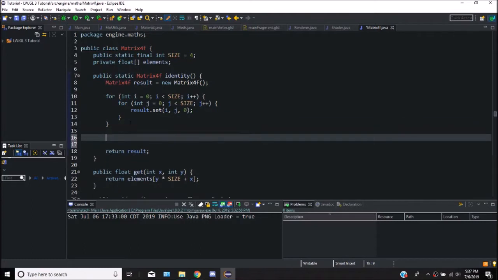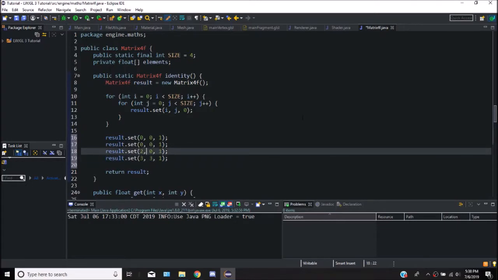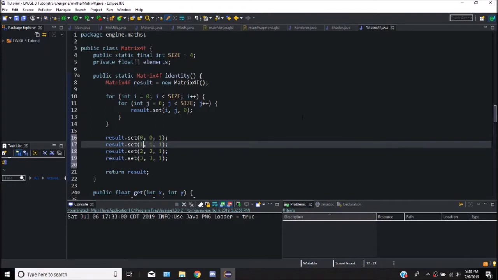And then after we set them all to 0, we need to set specific ones to 1, which, as I showed before, are the ones on the diagonal. There's a little pattern to those. If we're going off this, i and j are the same. So 0,0, 1,1, 2,2, 3,3. So what we can do is just say result.set(0, 0) is set to 1. And we can do the same for 1, 2, and 3. So result.set 1, 2, and 3, just changing the numbers to each respective order. And that is the identity matrix. Like I showed before, it's just a diagonal line of 1s, but the rest are 0.